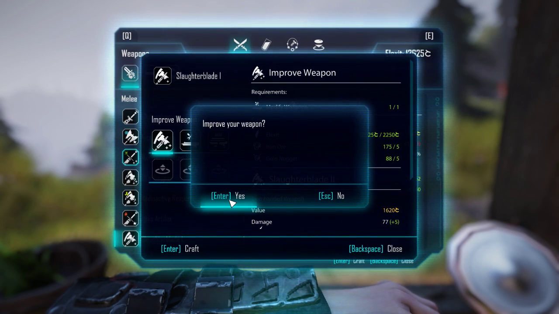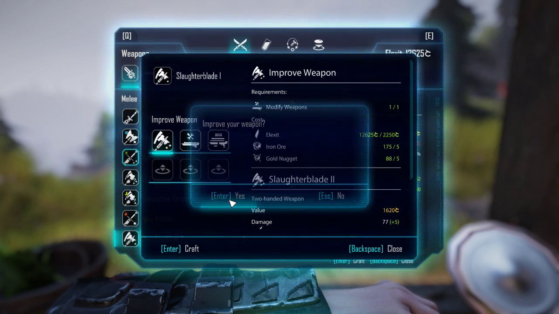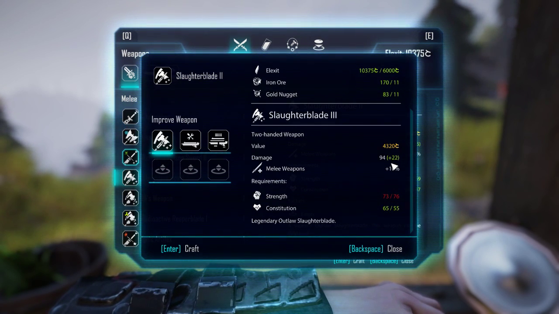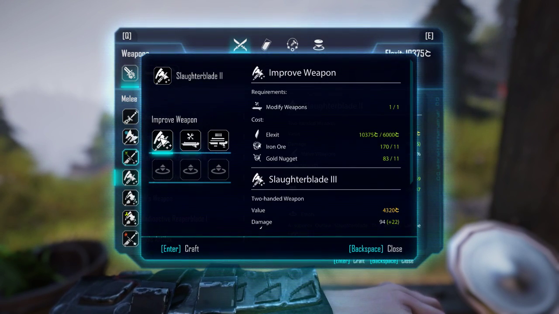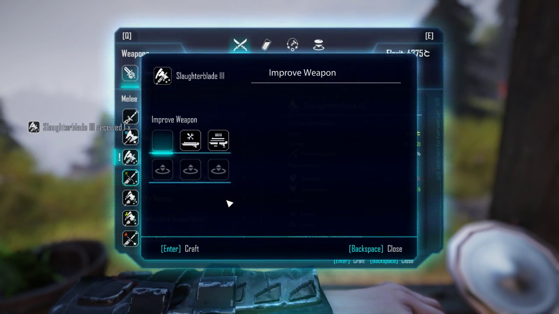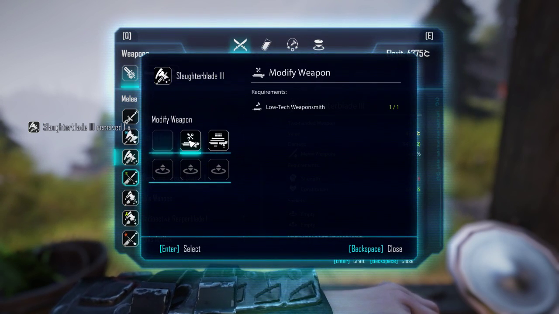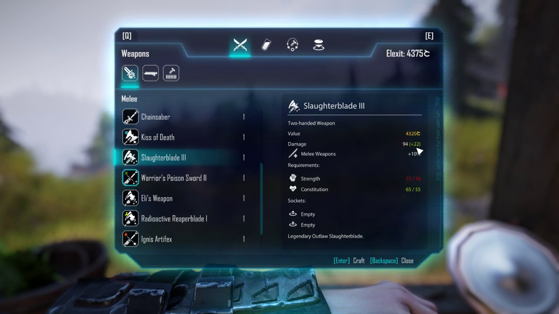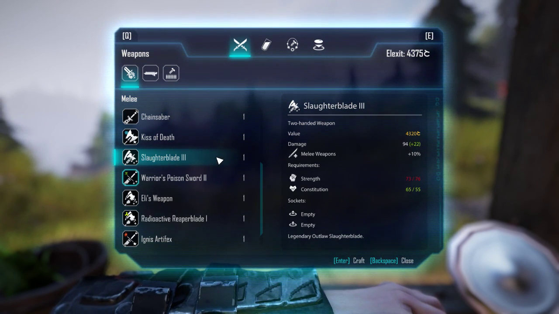Actually, this is slaughter... Okay, this is level 2 actually. Now we're getting in level 3, so this one is 94 damage. We'll need some strength, but yeah, we're getting there. And this is the strongest weapon that we have now. Look at this bad boy. 94 damage.